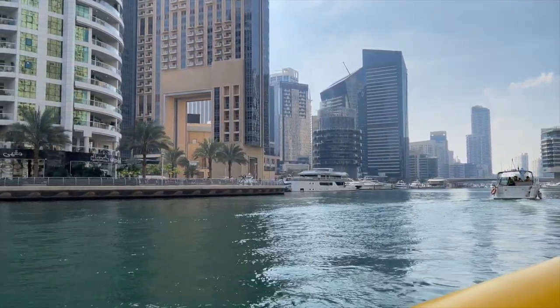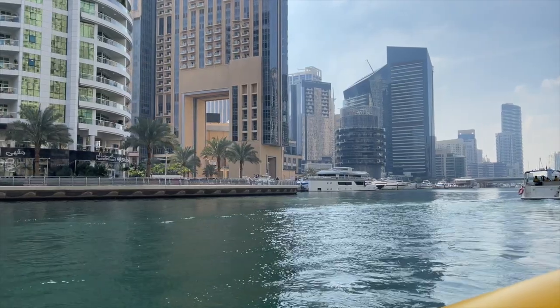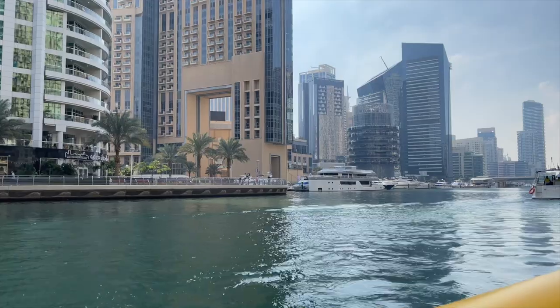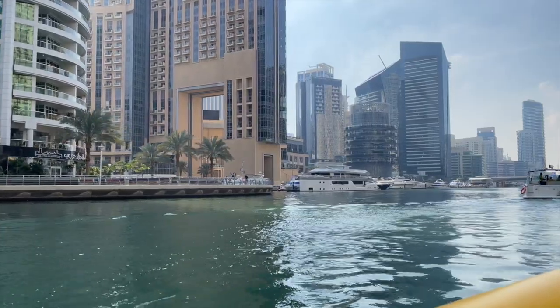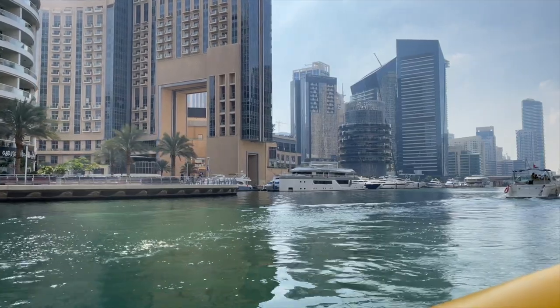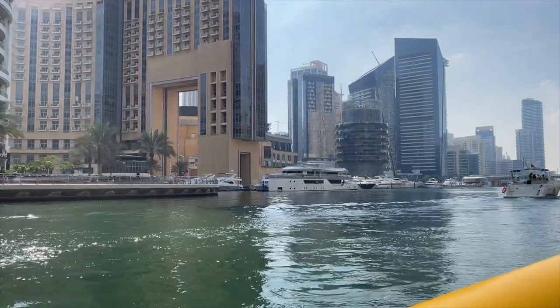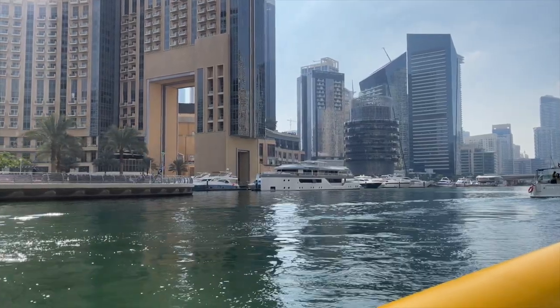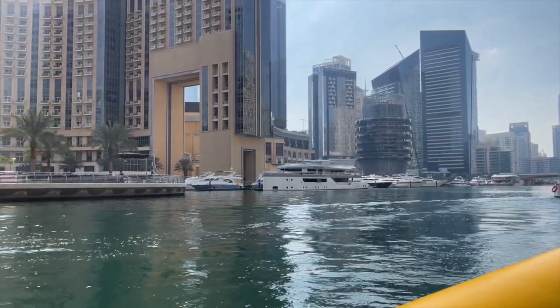Around this marina canal is a 10 kilometers long running track, which I absolutely love, and I think it's especially great for evening walks or for a run in the morning. The vibe in the marina is somehow special and offers a very high living quality. I think it will be hard for me to ever leave this place again.